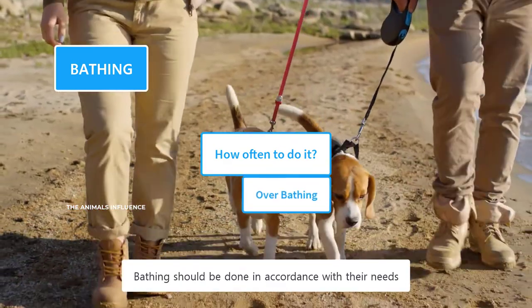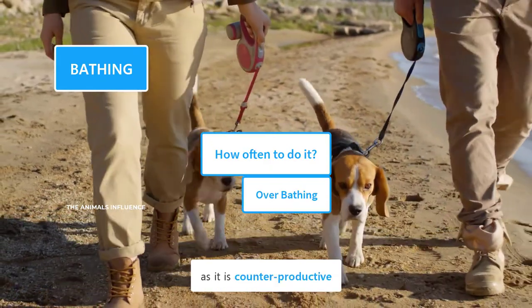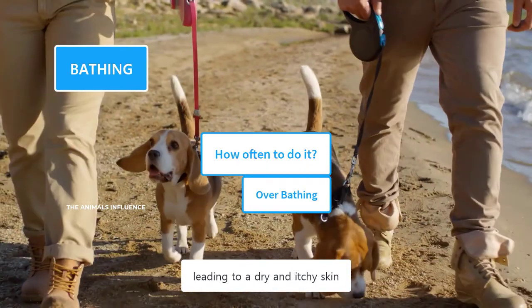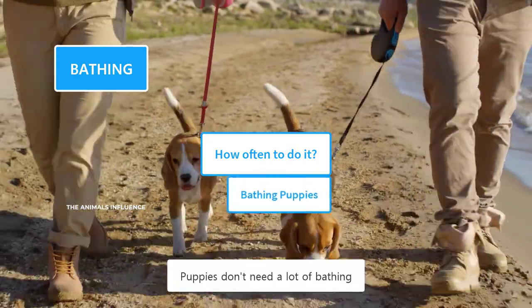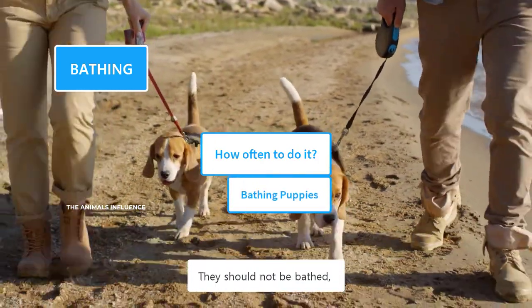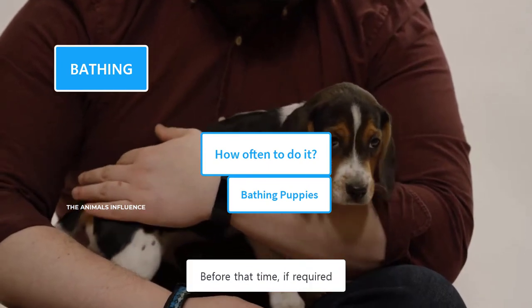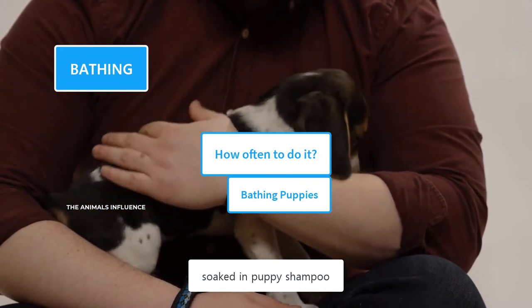Bathing should be done in accordance with their needs. Overbathing should be avoided, as it is counterproductive. It strips away their natural oils, leading to dry and itchy skin. Puppies don't need a lot of bathing. They should not be bathed unless they are at least 8 weeks old. Before that time, if required, you can wipe him with a damp towel soaked in puppy shampoo.